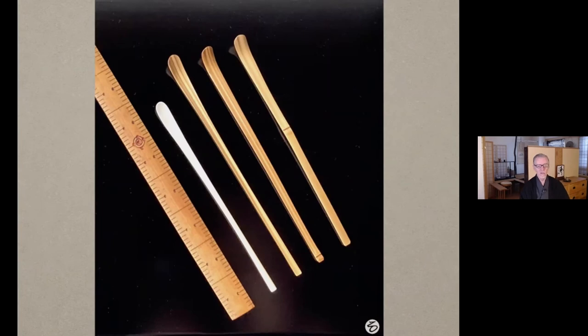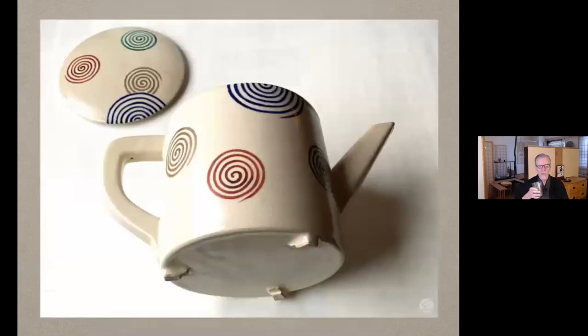Our mizusashi, I learned something quite surprising, really, that it's on its side, it didn't fall over. It has 3 feet, and 1 foot is the front. The handle is the front. The spout is not the front. The spout is directed toward where you're going to pour, and that's higher than you are. And it has 2 feet at that side, because if these feet were taller, you can more readily, more easily pour with 2 feet balancing the vessel, as opposed to 1 foot.